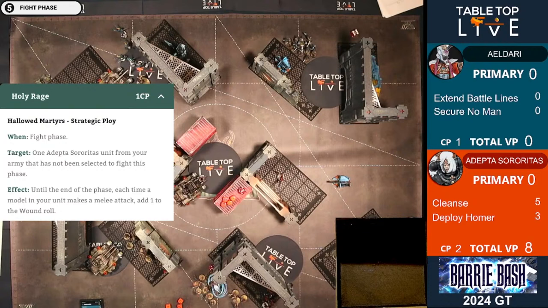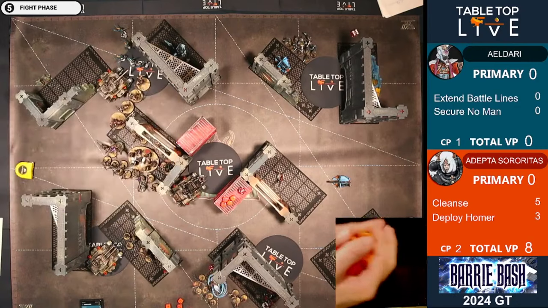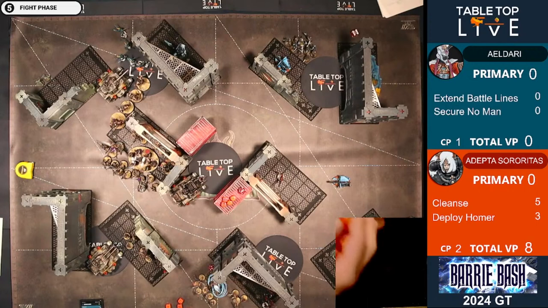Five. We'll do five and then we'll roll the other guy in afterwards. So plus one to hit. I'll do their pylons in a second and their movement. So this is on normally fours, but plus one to hit, so threes.